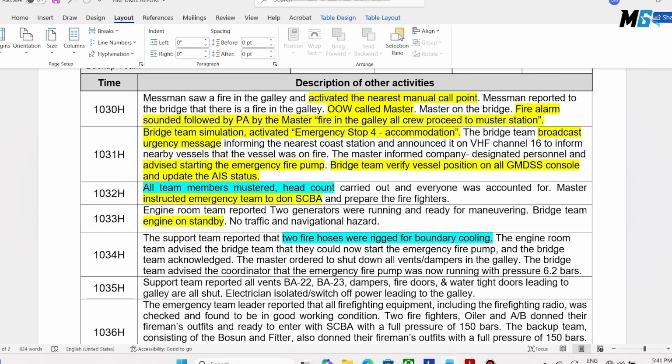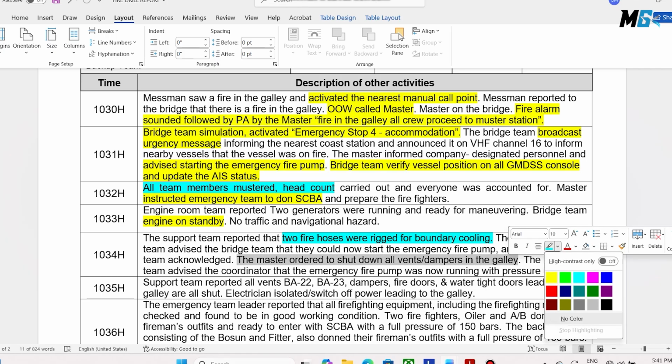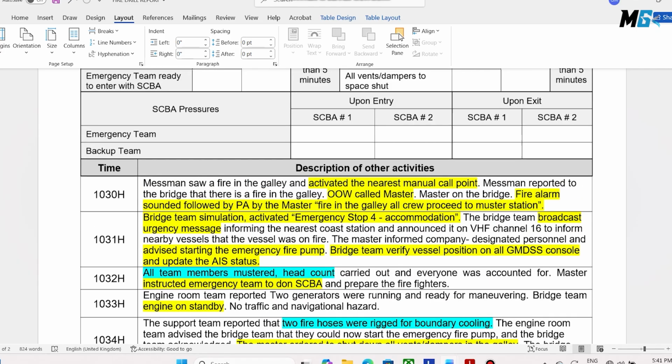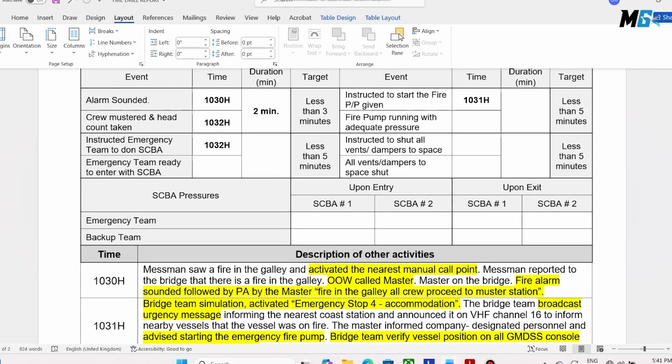We continue. The engine room team advised the bridge team that they could now start the emergency fire pump, and the bridge team acknowledged. The master ordered to shut down all vents and dampers in the galley. The bridge team advised the coordinator that the emergency fire pump was now running with pressure of 6.2 bars. We go to critical timings.